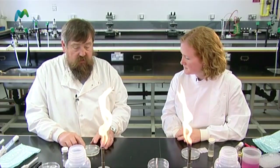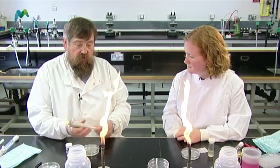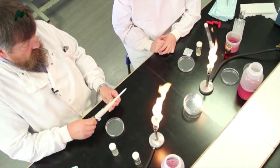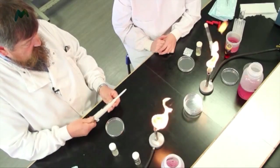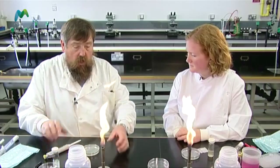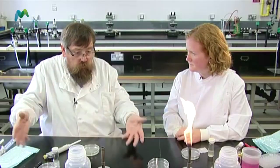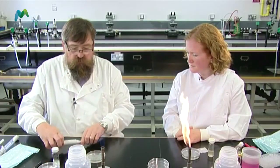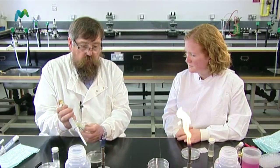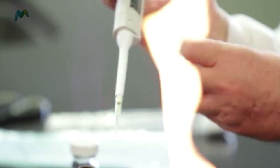The first thing I need to do is to aseptically take some of that culture and put it on there. I've got a micropipette here and I'm going to take 100 microlitres of that culture, using sterile tips from this bottle. I need to turn the Bunsen so I've got a nice gentle roar and a nice upward draft, and I'm going to work close to the Bunsen. I'm now ready to go. I hold the top in my little finger, flame the neck of the bottle and tap on a tip, then flame the neck again and return the top.